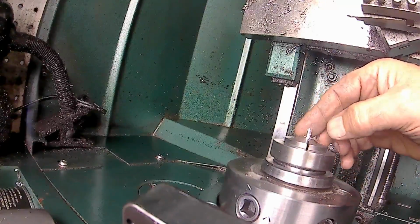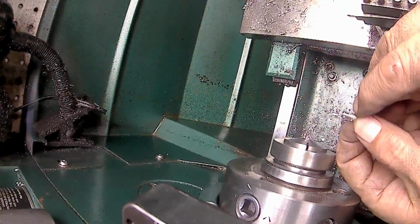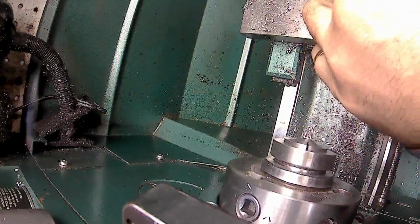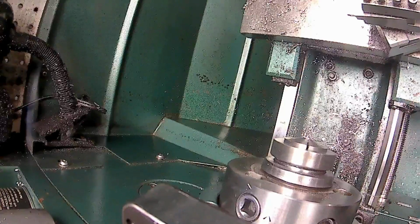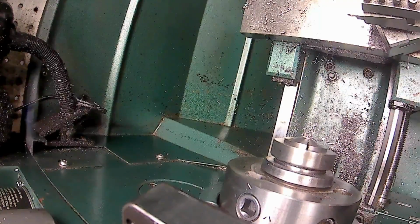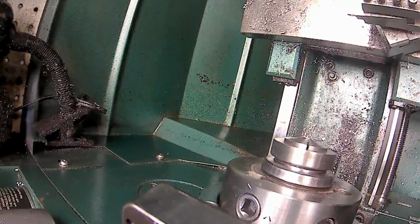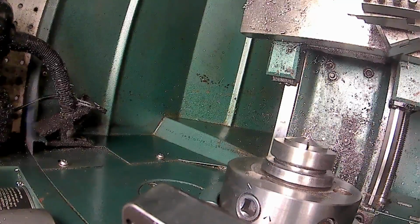And I'm going to pull that pin out of there, and I'll have to deburr it to get it back into this sleeve. We'll lay the sleeve over here on the tool post and grab a file and give it a quick deburr. I'm just knocking the burrs off with a little file here.